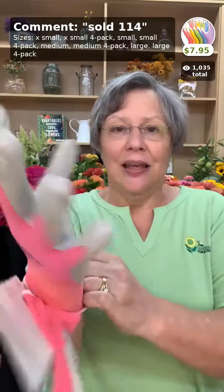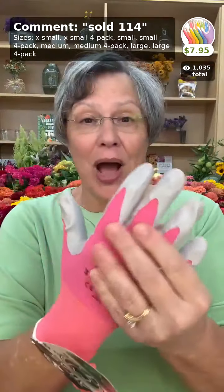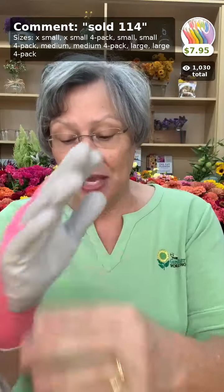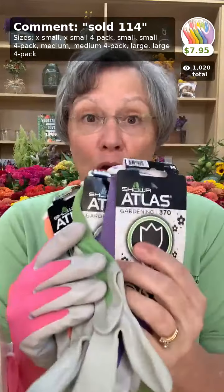Next up, the nitrile gloves — we live in these. They're lightweight with nitrile palms, no latex, and incredibly grippy. You can do anything in them: needlepoint, milking a cow, working around the house or in the garden. They're unisex-sized — I wear a medium with a large hand for a woman. They come in extra small through large in an assortment of colors. A four-pack is $24.95 or a single pair is $7.95.